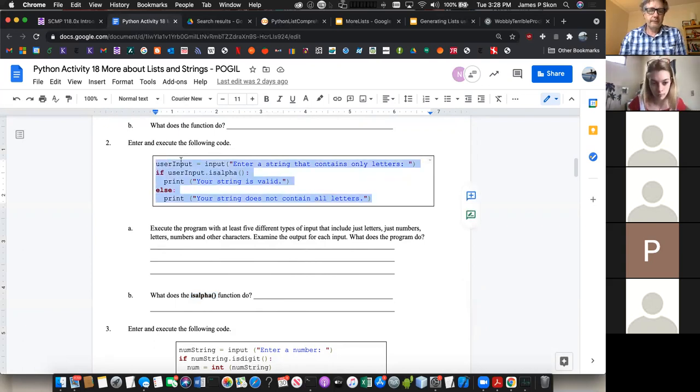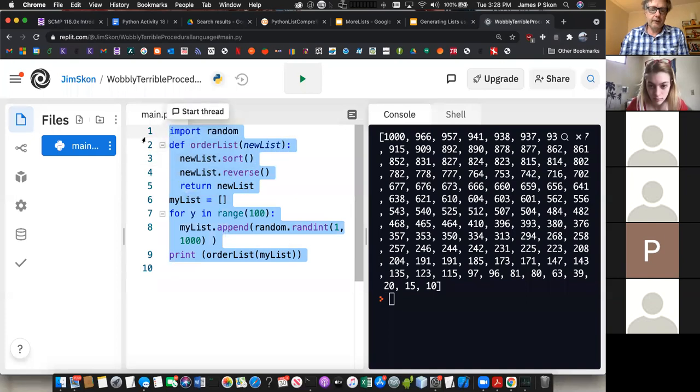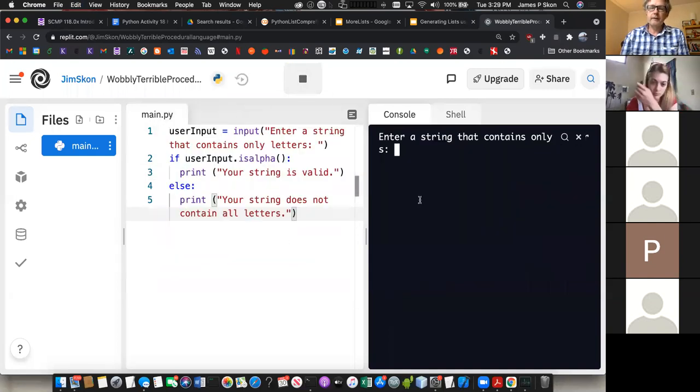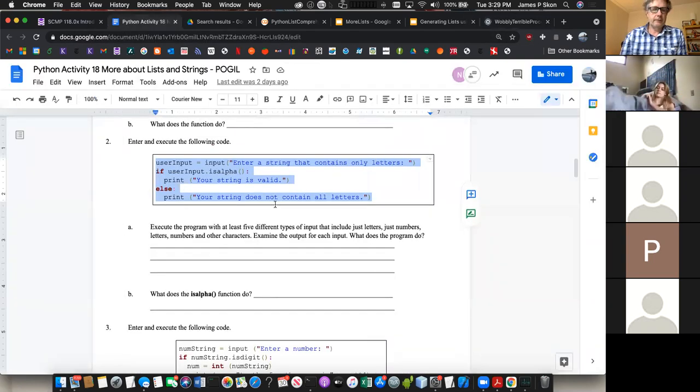Well, let's try that real quick here. This is the beauty. We can try things out quickly. Enter a string. So let's put in Kenyon space college. Does not contain all letters because Kenyon college contains a special character, a space, right? Interesting.